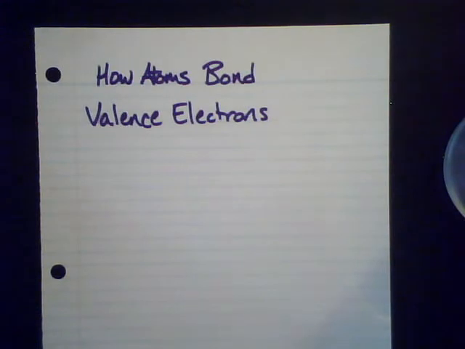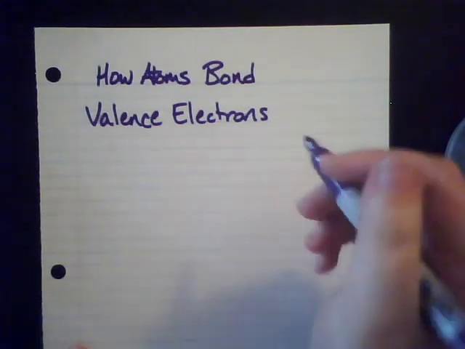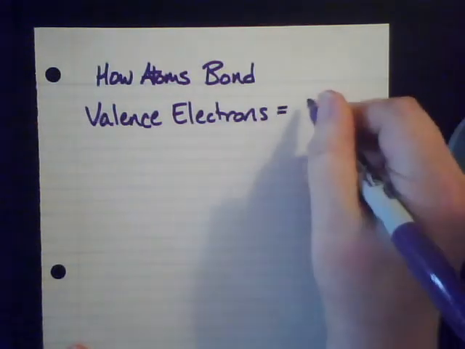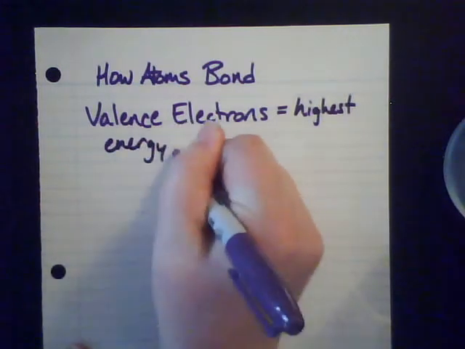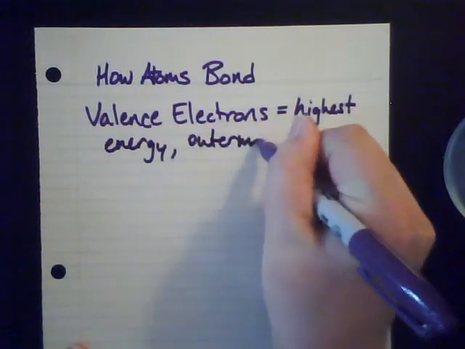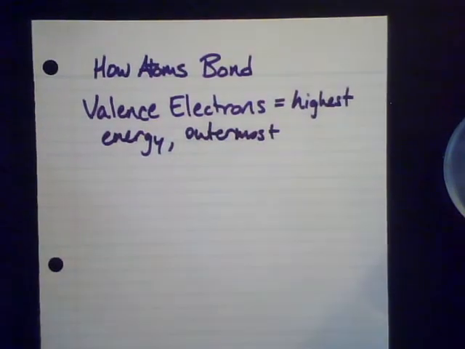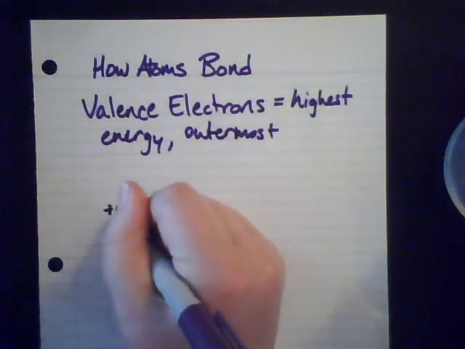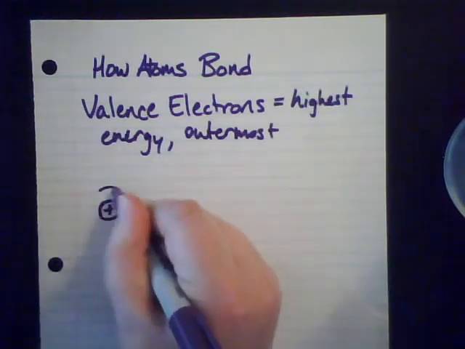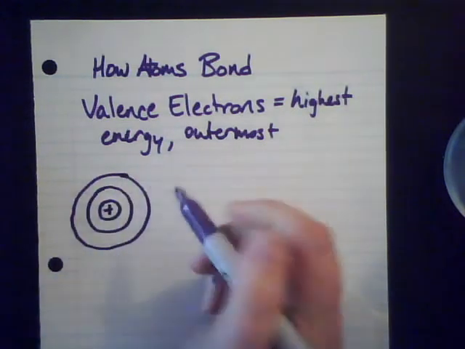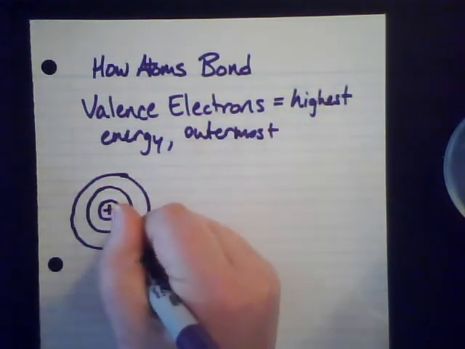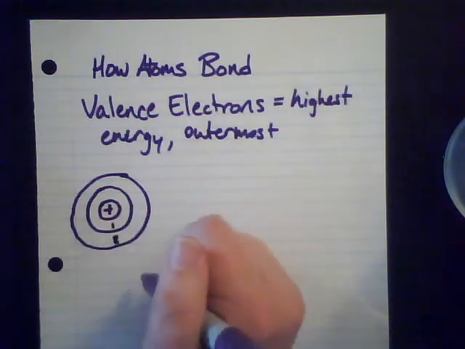And the most important electrons are the highest energy, outermost, which are called the valence electrons. So the valence shell is the outermost, highest potential energy shell. Remembering our Bohr model of the atom, we have a positively charged nucleus with each of these shells coming out, and each of these shells represents a specific energy level. So let's say this one's 1, this one's 2, etc.